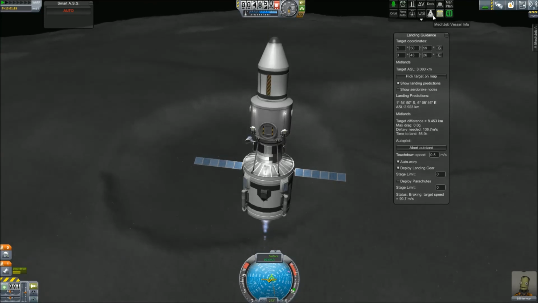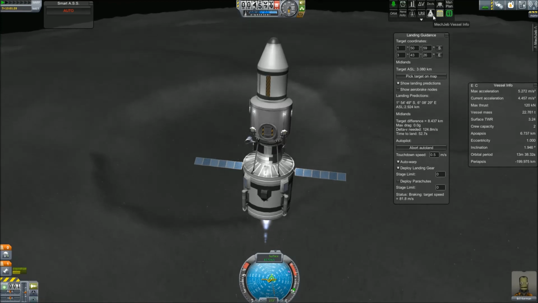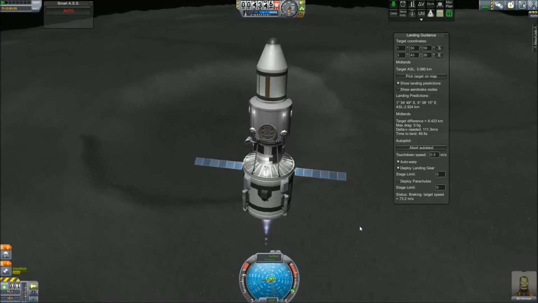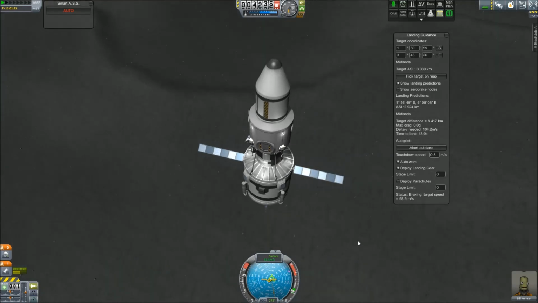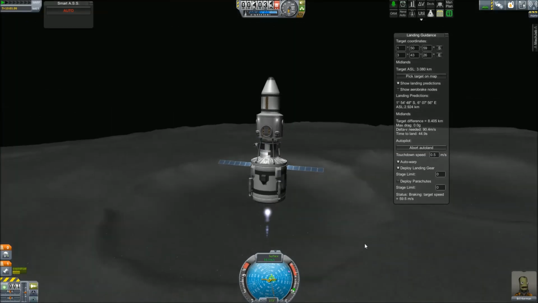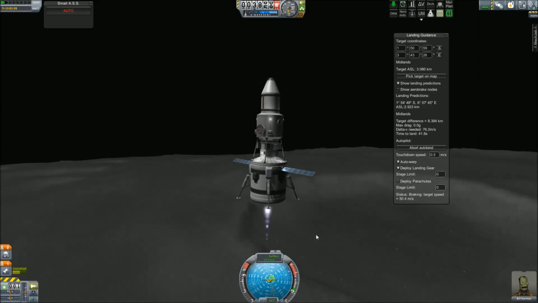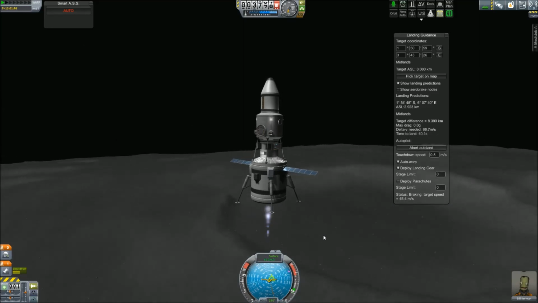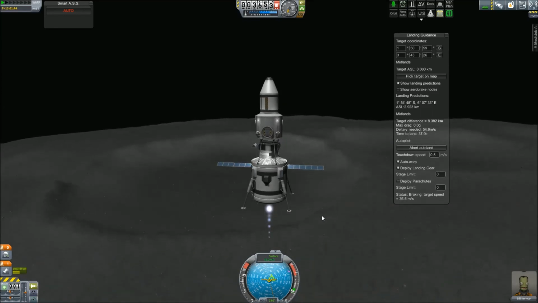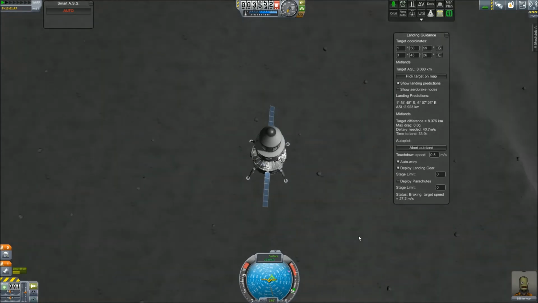Oh wait, let me go to surface. Oh, that's right, I have it. Come on, landing gear, anytime now. Do your job. Let's pull back. Looks like we might be a good area. Yep, landing gear. Oh, they actually came out at 38 on the moon here. Looks like a good spot this time.